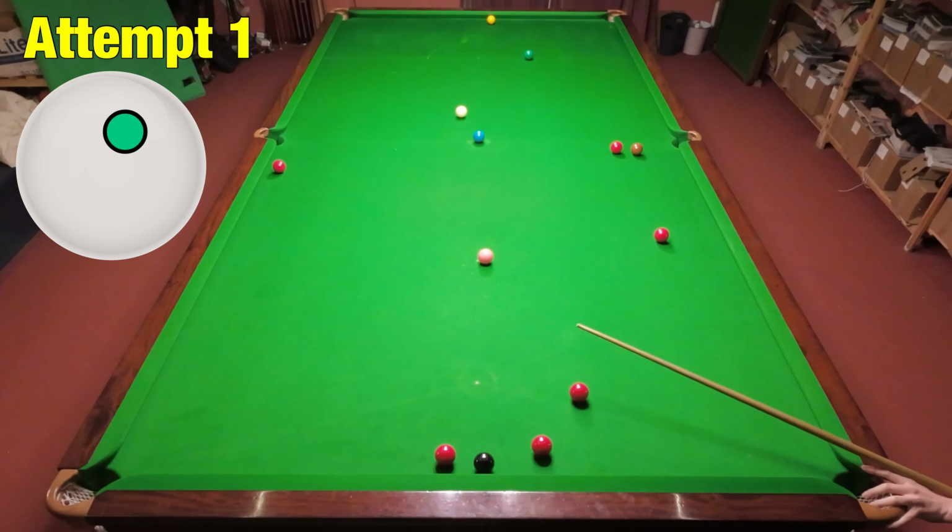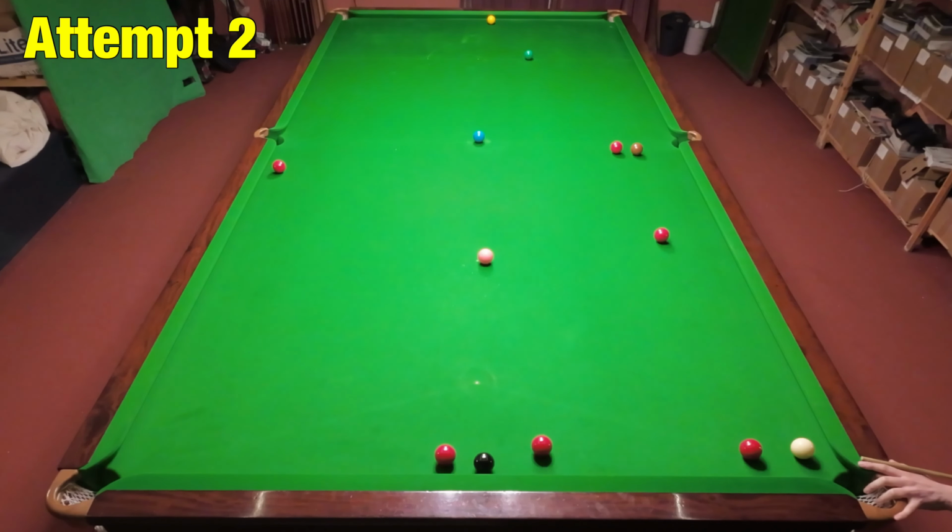So even though my first attempt didn't quite go right in terms of direction, I was pretty encouraged by the fact that the pace of the shot was definitely there, and this made it a lot easier on my second attempt to find the right line and get nicely in behind the yellow. Just not quite as tight as Joe.